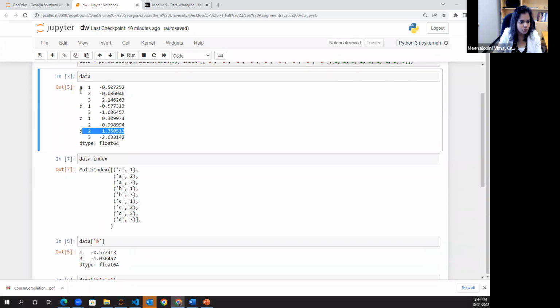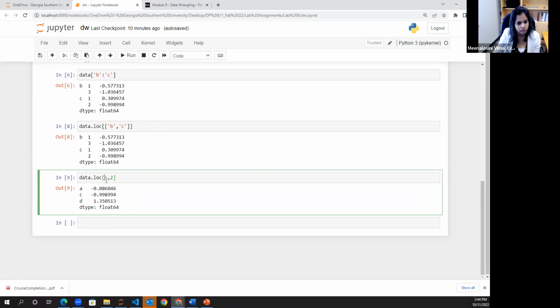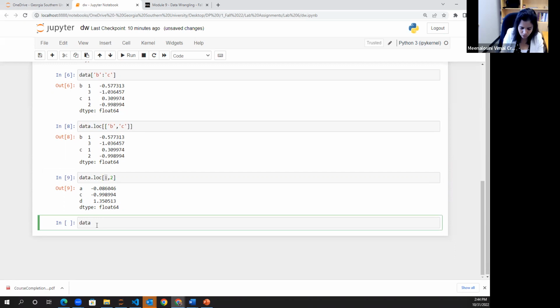So D has 2, C has 2, and then A has 2. If you want to access the values which have 1, then you can simply say all rows which have 1.